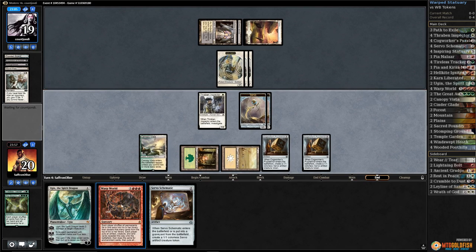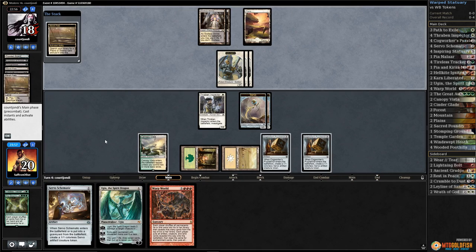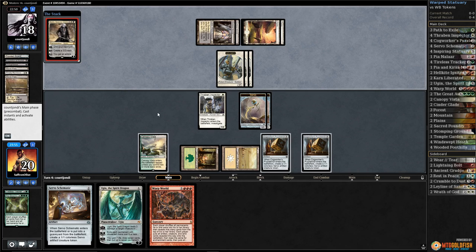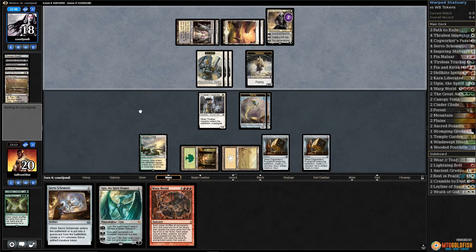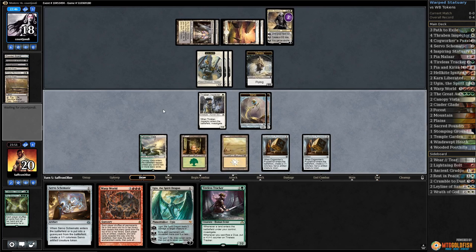Still no Inspiring Statuary. Marsh Flats for our opponent. Cracks it. Hopefully this isn't Gideon or something. That would be pretty bad for us. Sorin. Okay. Makes a vampire. So this is like white-black tokens. Well, Statuary Ugin would be insane.